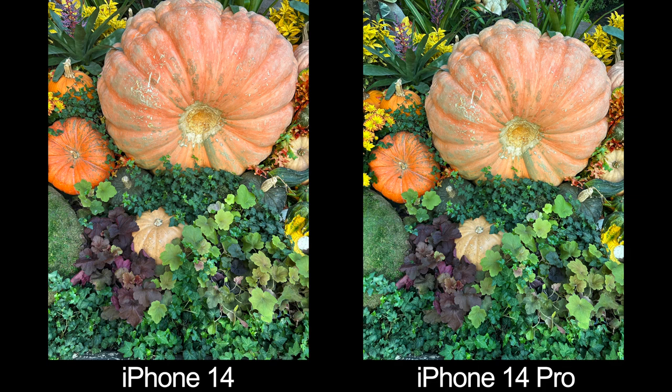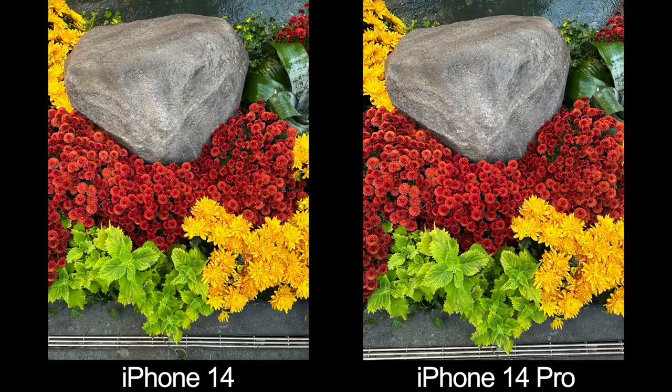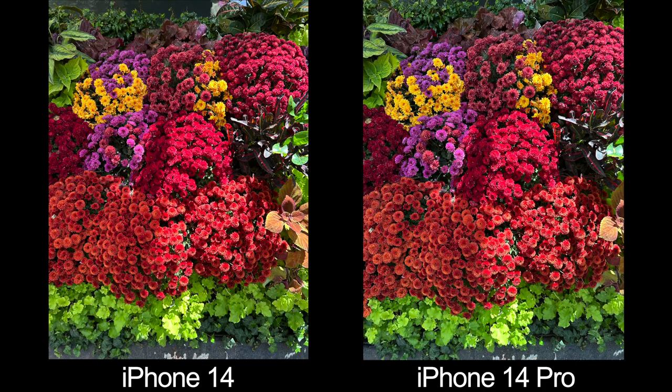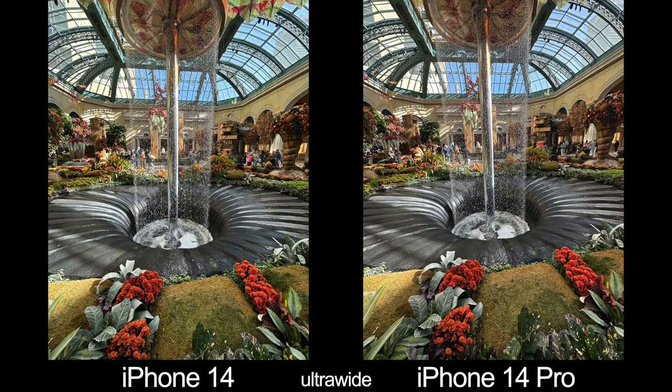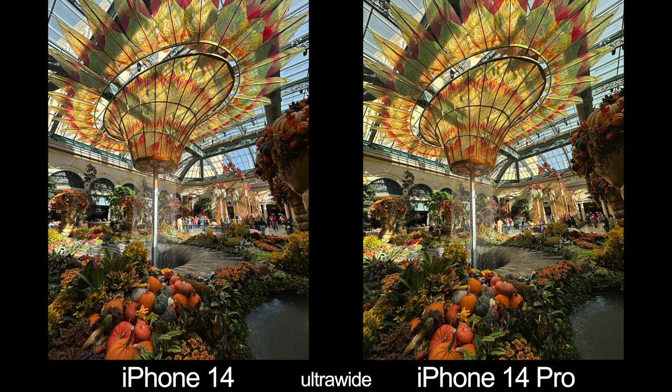And I think you can see that pretty easily. There may be some variations here in the white balance or the color in some of these comparisons, but that has more to do with a slight change in the scene or subject, like the lighting, the sun, the shadow, whatever it might be, than any real difference in the phones themselves. And surprisingly, this is also true with the wide-angle pictures too. I was expecting the 14 Pro to be drastically different, brighter, better in low light, more detailed, better in some capacity, but it didn't seem to be the case at all.